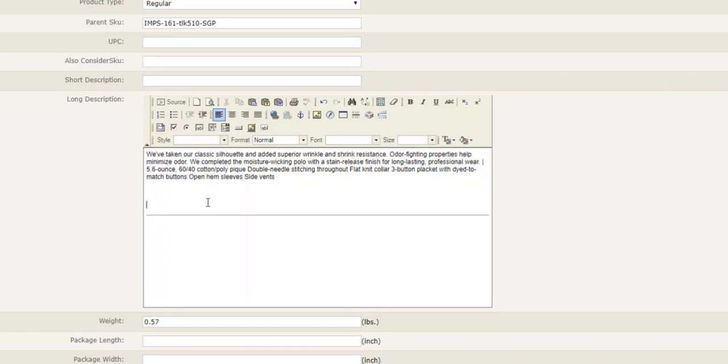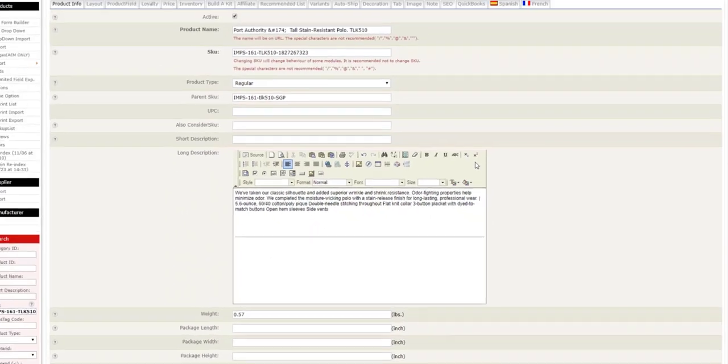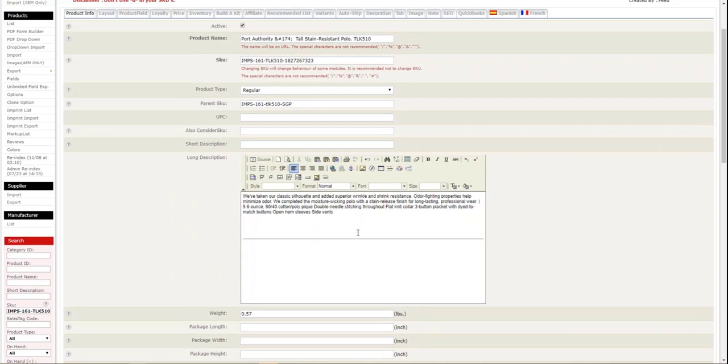You want to keep as much as possible styled by your style sheet and limit how much extra styling you do in your description section. But this is a great overview just to show you how to use an HTML editor. This editor is also utilized in a lot of other areas throughout the admin.